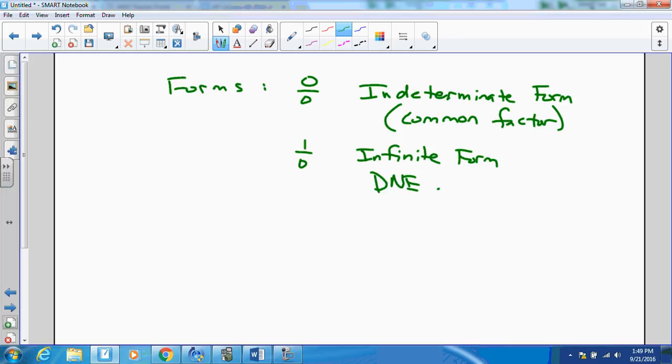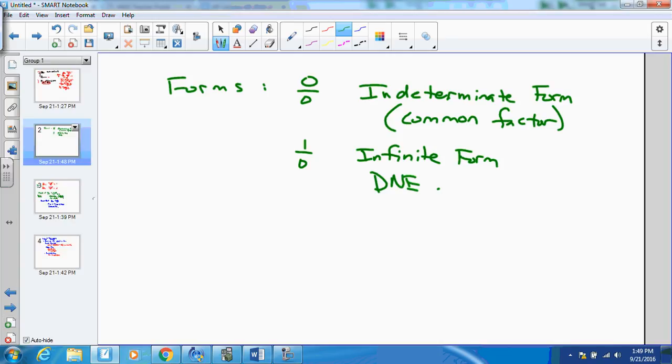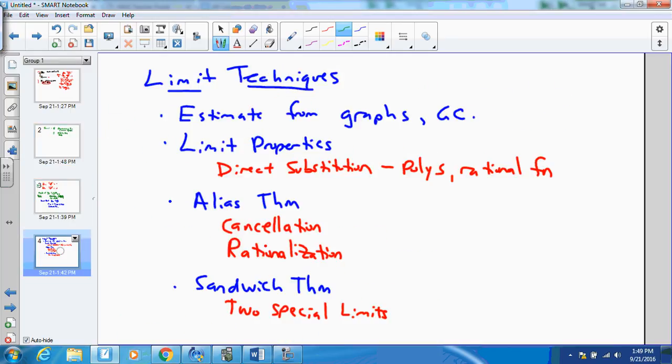This form right here is going to indicate that my limit does not exist, every single time. Always. And the reason for that is really simple. I'm taking some number that is very close to 1 or any other value and dividing it by very small numbers, and we get a very large result. Can we put infinity? Yeah, you can, but we'll have to deal with sign, plus or minus infinity, later on. So for now, just say it does not exist. Does that help? Okay.